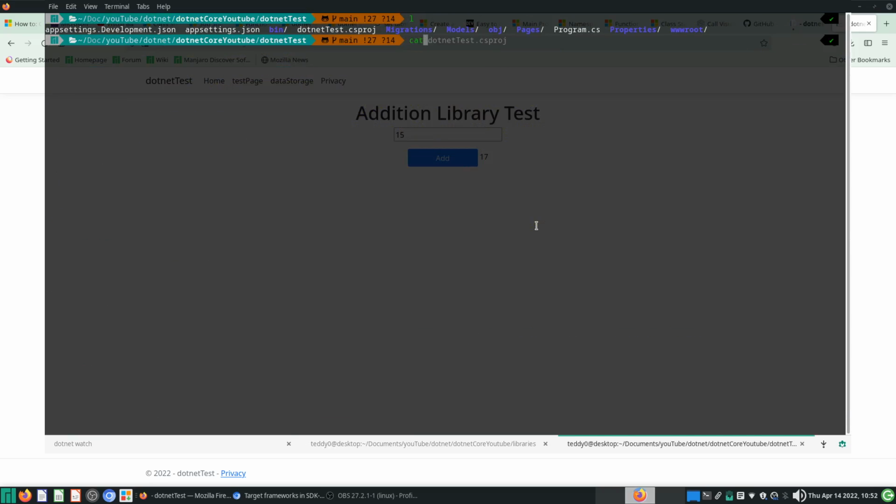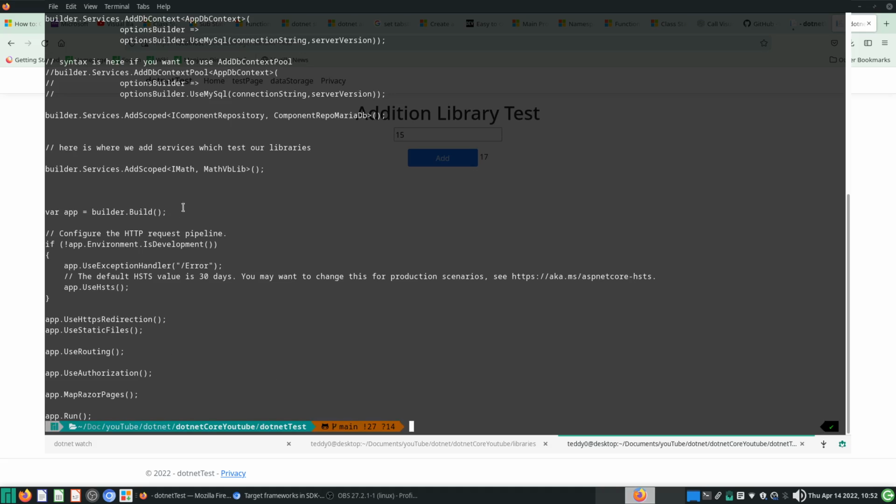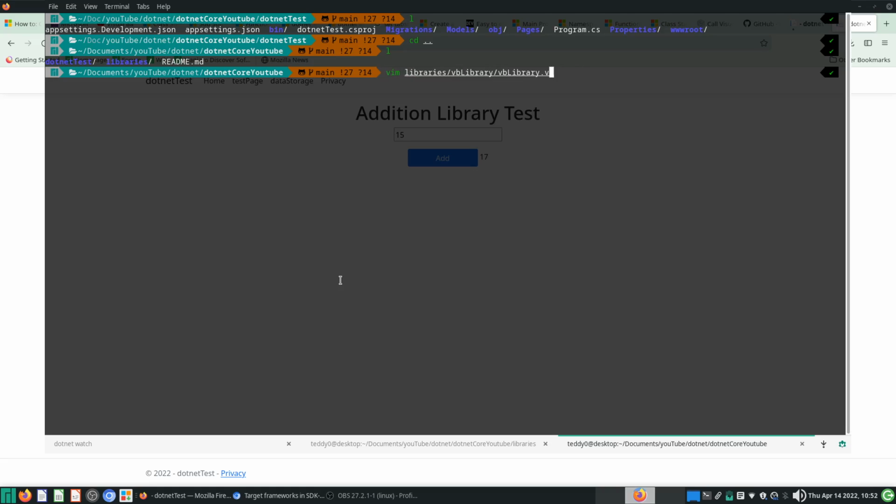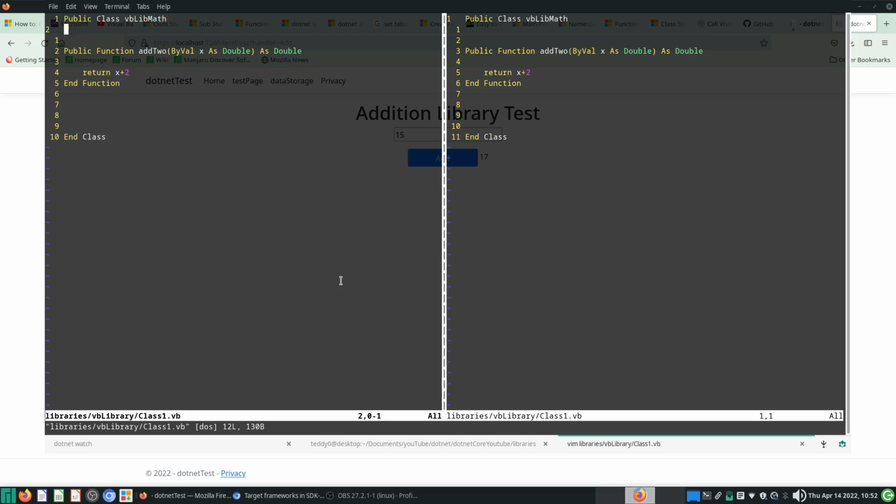If you take a look at program.cs, you look at this, we are actually using the mathVb library now. So just to again show you that we are using the mathVb library, I'm going to tinker around with the mathVb library in Visual Basic. Let's see, class1.visual basic.